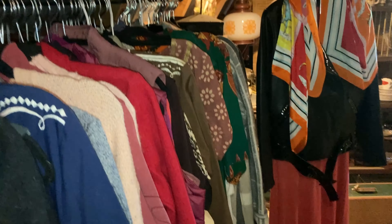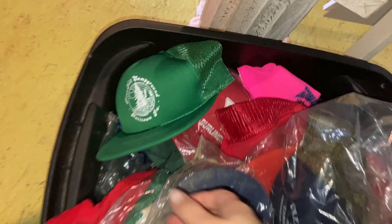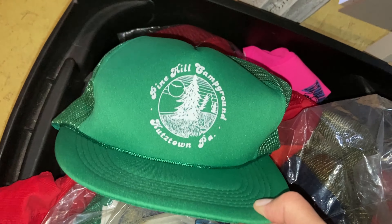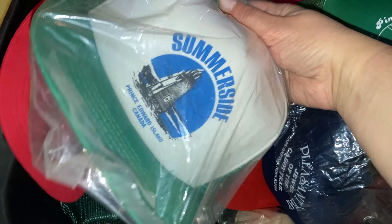John said this dress was from the 40s, I think. Nothing was really standing out as worthy of showing, I guess, is how I felt at the time. But I did notice they had some vintage luggage underneath the clothing. It's like my dream to get some vintage Samsonite luggage, but I have not been successful yet. I feel like I probably have to buy some from eBay, although now that we're visiting a lot more antique stores, it could happen. I also noticed this piece of round luggage, which I want really bad — it just screams 1960s to me. This one was not in the greatest shape but it was still cool to see.